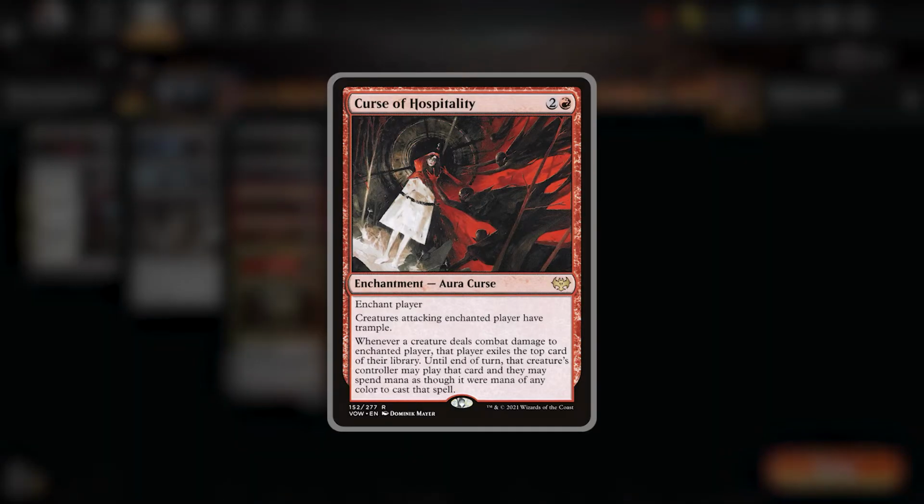We're pairing them up with Curse of Hospitality, a 3-mana curse which when played against our opponent gives all our creatures attacking them trample, and when we get some damage through we get to play the top card of their library until end of turn. Now we don't care so much about the trample, although it is effective in some situations, but our menacing creatures manage to almost always get damage through.